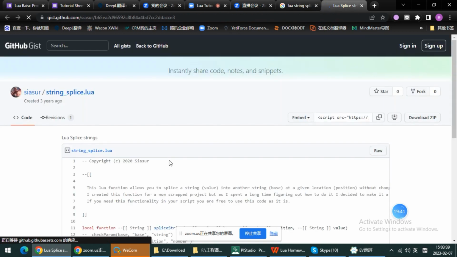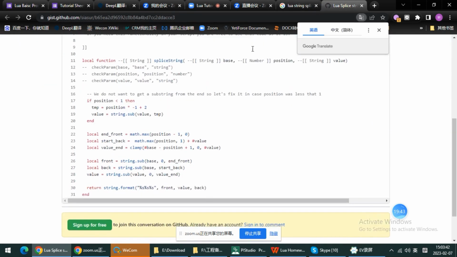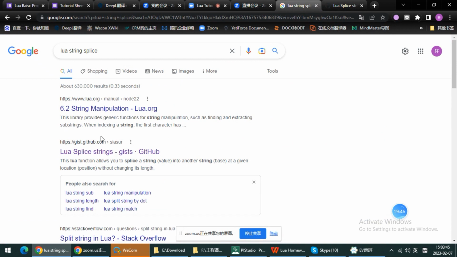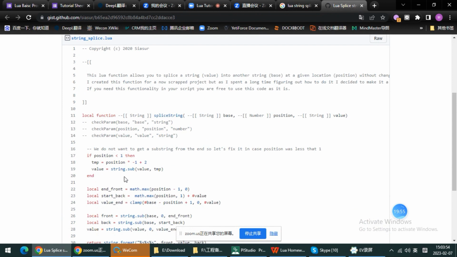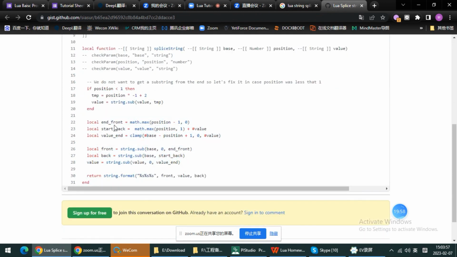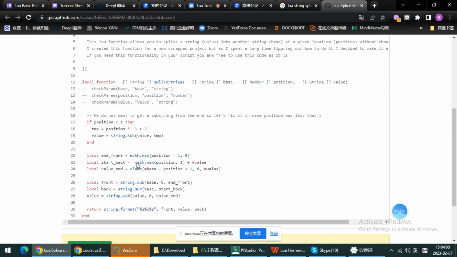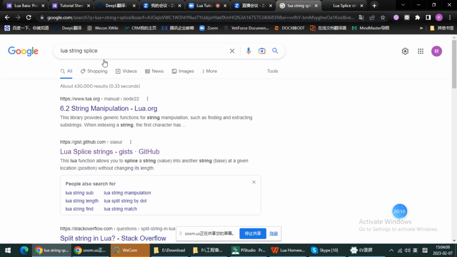So I go to here, and you will find there is a lot of data on the internet. So you can search from Google. This is code you can copy from the internet, so you will be able to achieve your function. So this is the first step: to search for the function you want to achieve, you want to realize.